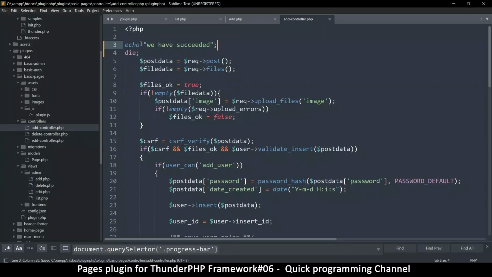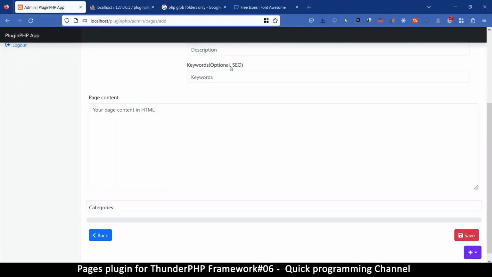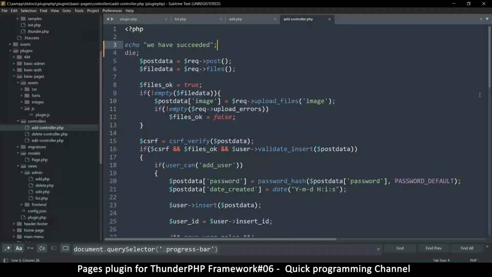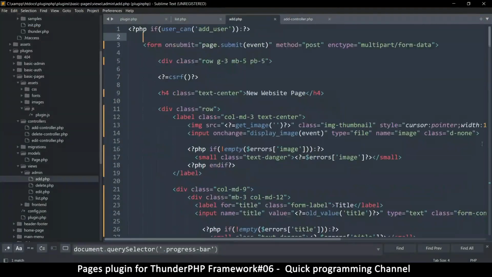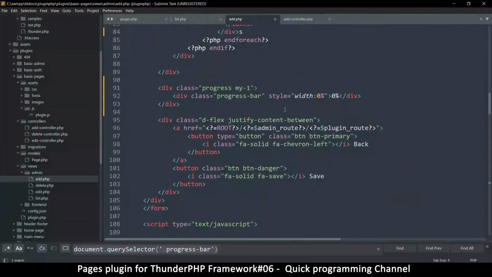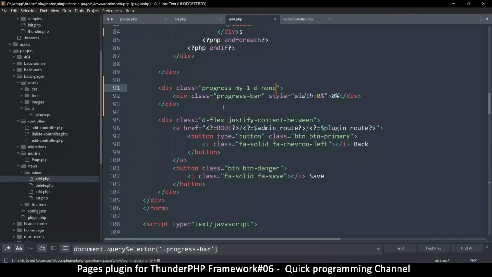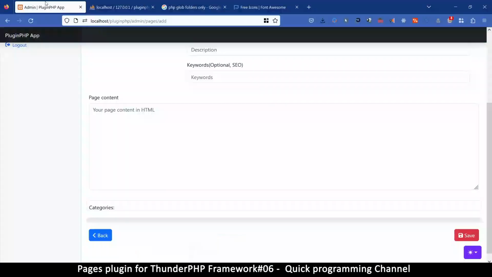Yep. Enough to show us something. So I will refresh the page. Oh, this is not supposed to show at all in the beginning. So let's get back here to the progress bar. Let's put that d-none so it doesn't show up until we need it. So refresh, and now let me hit save.